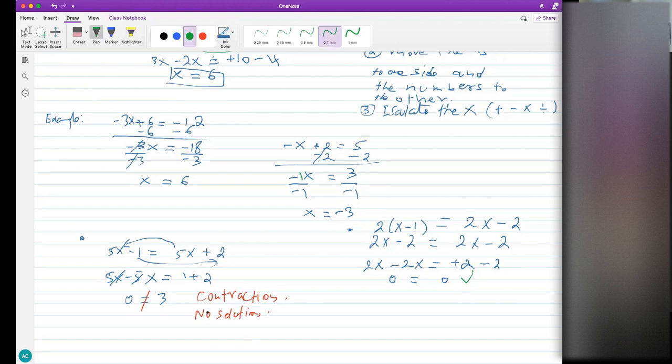The contradictions have no solution. This one here is what we call an identity equation. Okay, identity. And basically any number you can think of, if you plug it in, is a solution. Any number. For example, if you take 1, you put it here, 1 and 1, it would be 2 minus 2. If you put 3, it will be 6 minus 6. Every time you'll get 0 here.